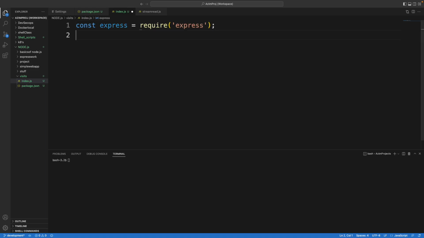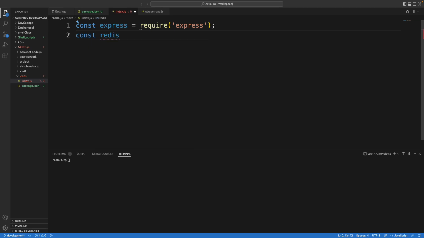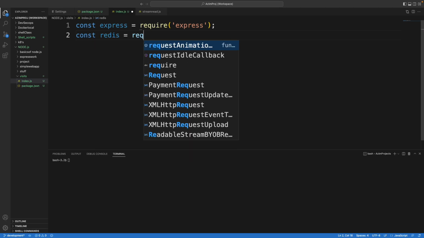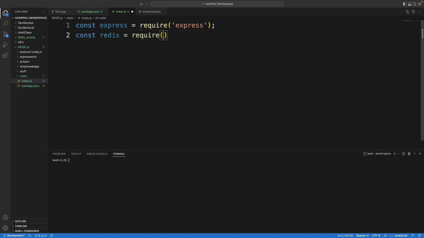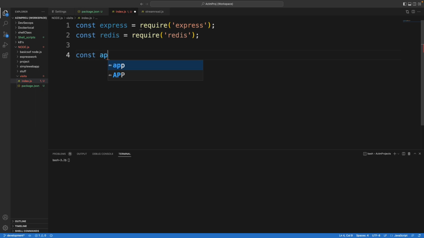And we'll need a Redis client, so we'll say require Redis, and then we'll store the express methods into app. So let's store it.